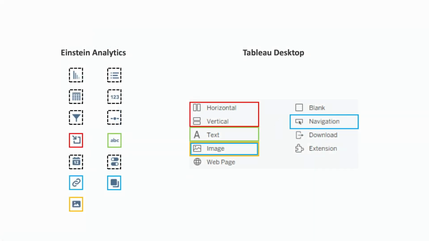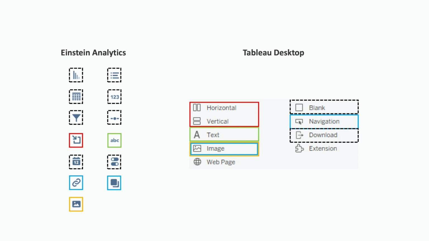So that's all the widgets in Einstein covered. So now let's go through the last few dashboard objects in Tableau. The blank allows you to create some blank space on the dashboard. In Einstein, we don't have a blank widget, but that's not necessary because widgets snap to the dashboard grid, and you can leave blank space by leaving empty grids between widgets.